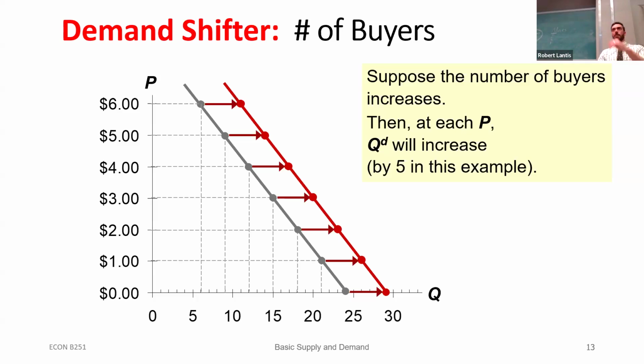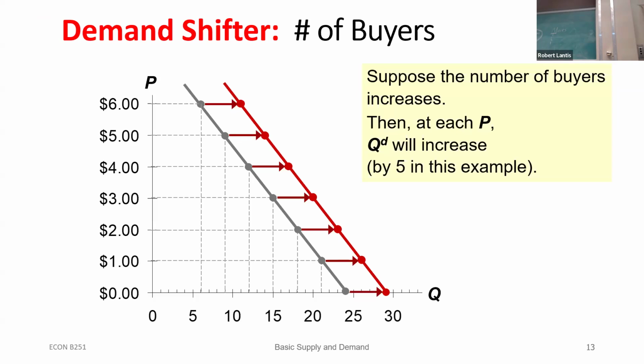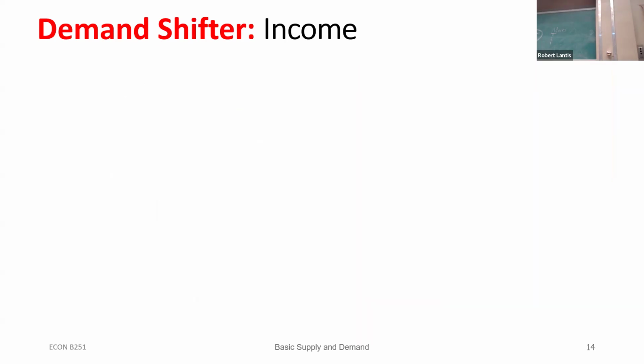But as we add more people, that market demand curve just keeps shifting more and more to the right. If we take people away, we would have this shift to the left as well. That's just not as common, although, like I said, the way that things are moving, that might become more of the norm than it used to be. All right, any questions on the buyers? This one's fairly easy, I think. Okay with this? So what about income?